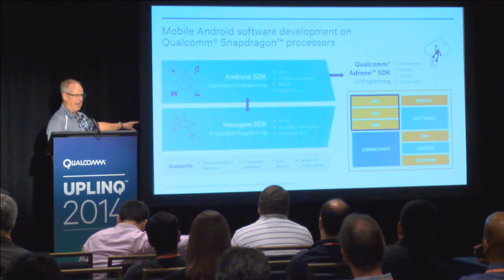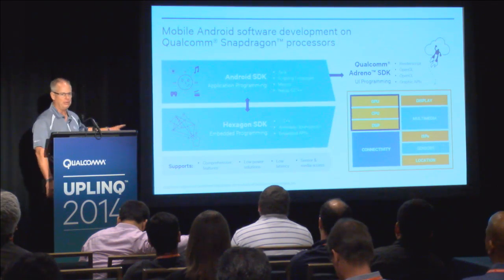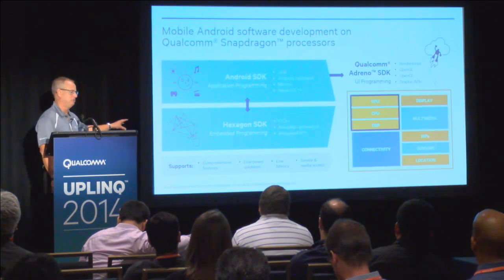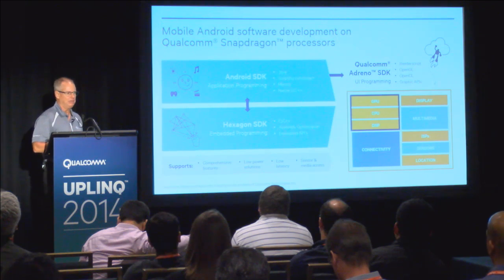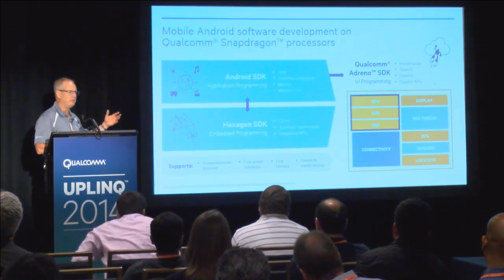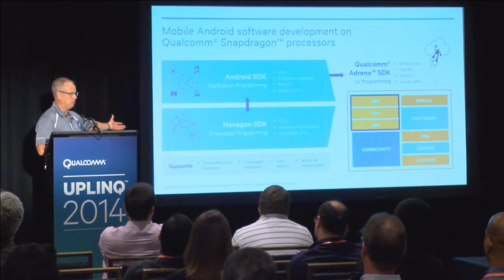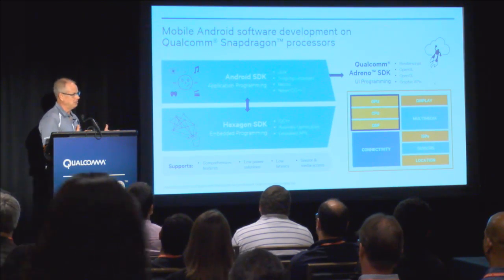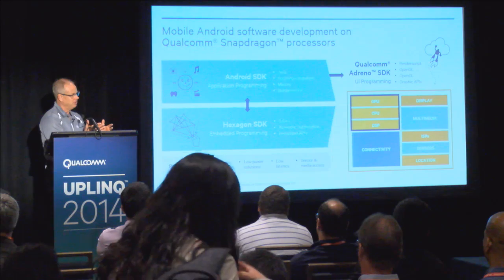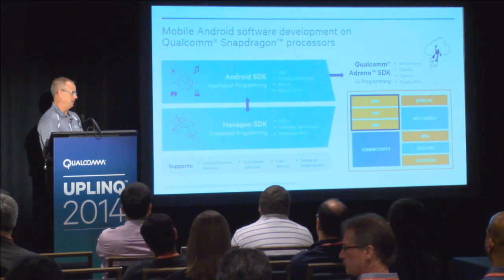The desire for developers to get access to these data types is very intense right now. And what we want to do is be able to make those accessible to those developers. So last year at this conference, we announced our Hexagon SDK, which was a new programming model for the embedded programming environment. In the past, what we had to do was actually release the source code for the DSP and have the developers modify the source code and then license that source code to the OEMs, and the OEMs had to build that into the end products, and that was the vehicle to get access to these data types.